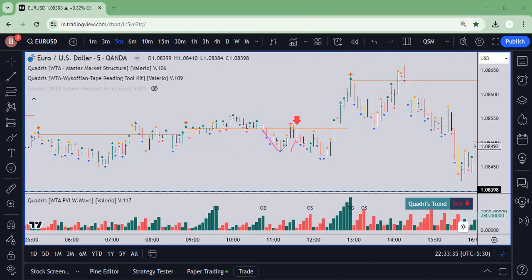So here also, breakdown. First of all, price struggled above. This is a weakness in itself. We have a breakdown. Force of demand is getting weaker as we are approaching upwards. You can see there is weak demand. If this were the force of demand, then we would have broken out and price would have gone above. We would have seen this kind of bars. So this is how I analyze the market before initiating any trade.